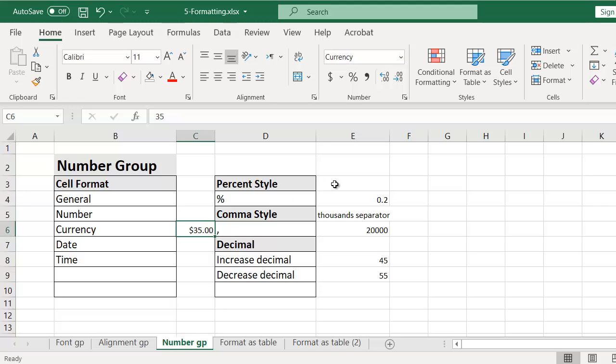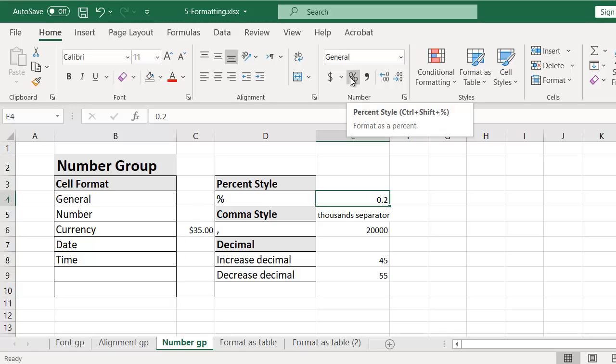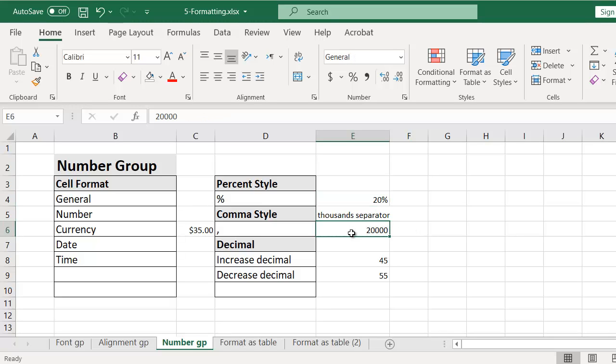Talking about the percent style, if you have a fraction like 0.2 and you want to convert it to a percent, you hit the percent icon here and it will be 20%. Comma style: if you have big numbers like 20,000 and you would like to separate the thousands for easy reading, you just hit the comma style and a comma is added to separate the thousands.